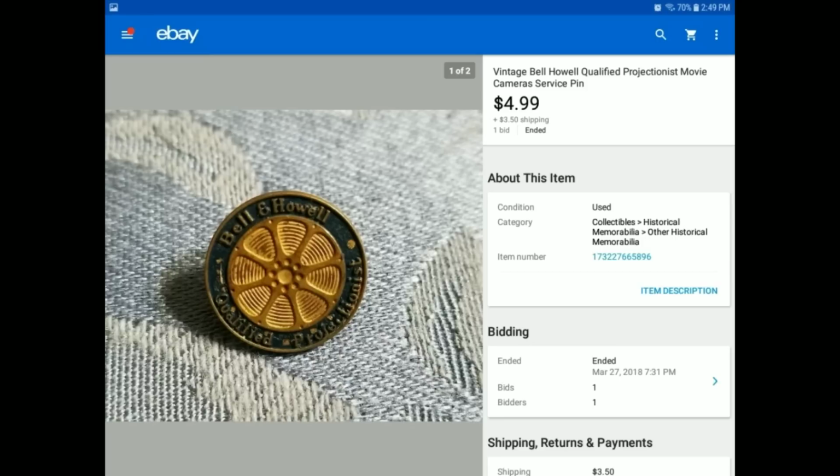When you start adding up all of the different $4.99 marks that I had made off of that jewelry, I more than tripled my money on the $50 that I spent on that jewelry. So this is what sold from March 21st through the 27th, and I'll give you the numbers in just a moment.